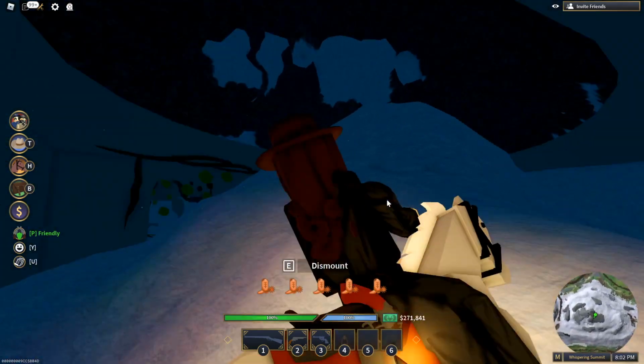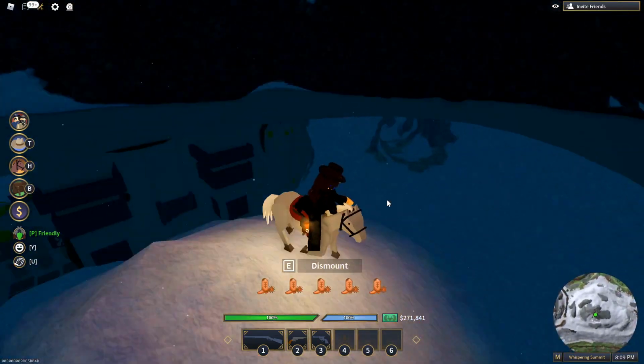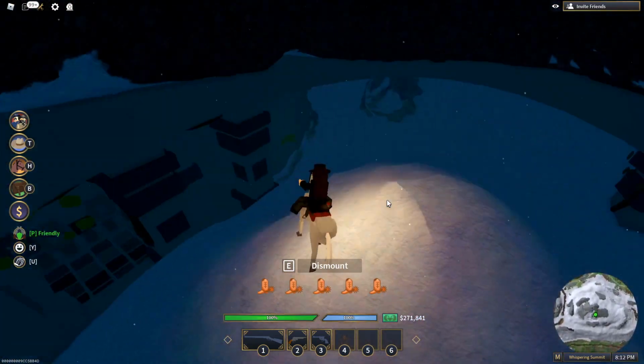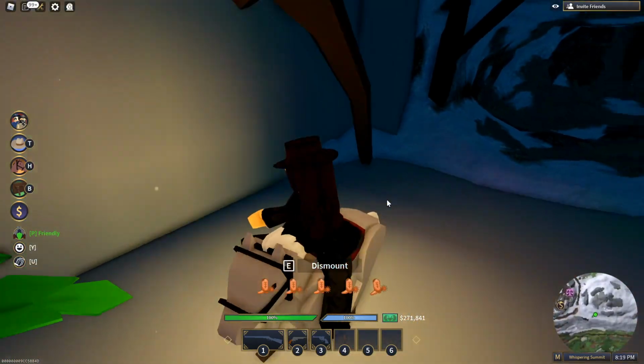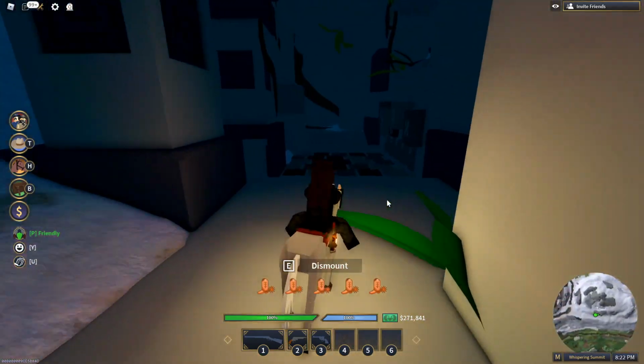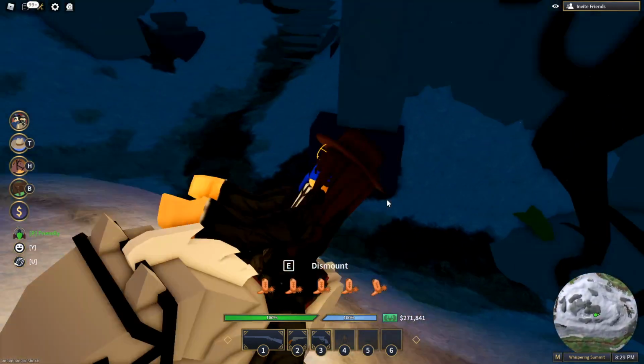You can look like this right here. This is my new style. I'm starting a trend. Check out my video where I explain where to get the other glasses and the hat, the little cool cowboy hat, the one that I'm wearing right now.